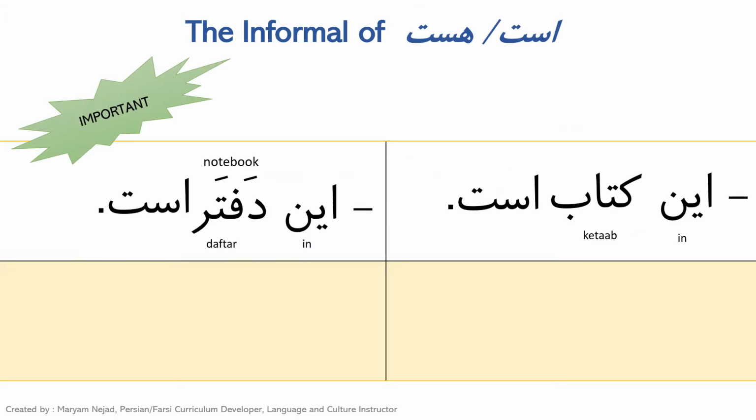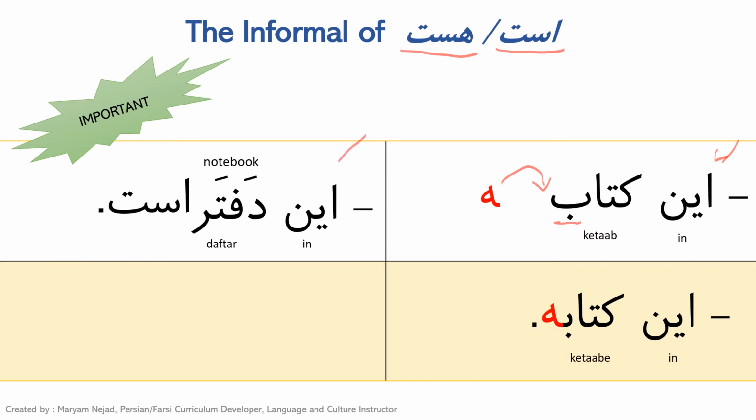Earlier in the lesson, I mentioned that generally ast is more formal and hast is more used informally. But beside that, there is another informal version for ast or hast, which I'm going to explain here. So here we have in kitab ast. So we want to say that informally. So we drop ast and then it becomes replaced by the letter silent he. And then because be connects to the letter after that, it attaches to be. In kitab be.